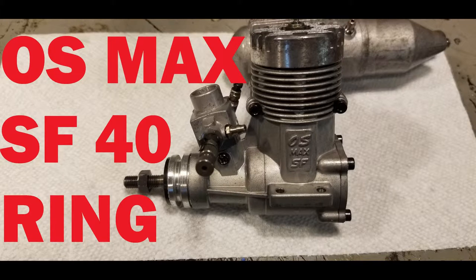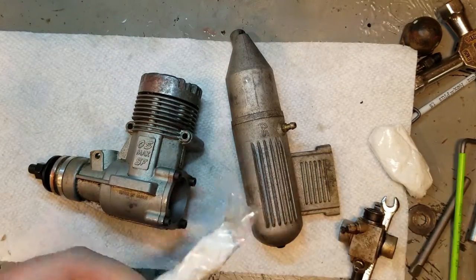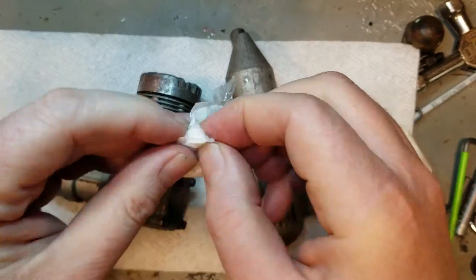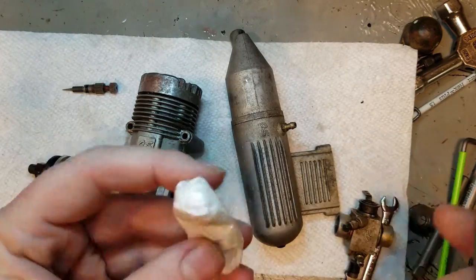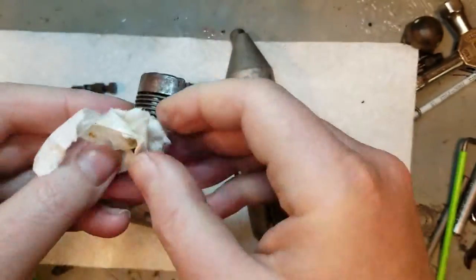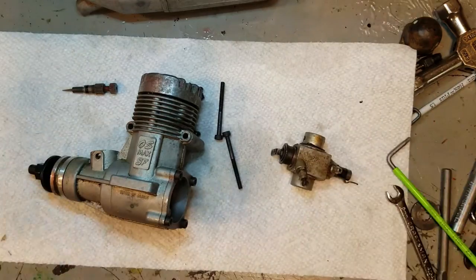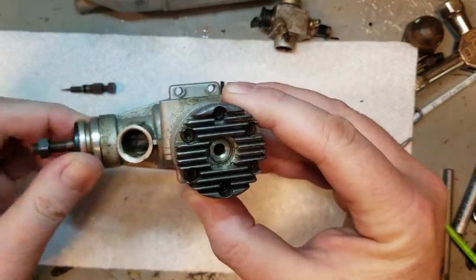Hey guys, welcome to the rebuild of the OS Max SF40. This is a ringed version of the motor, and it is one of the best OS lines out there. Having this SF is better than the FX series, and most people even believe it's better than the AX series. The SF is an excellent motor, and this 40 size is perfect for any 40-sized airplane.